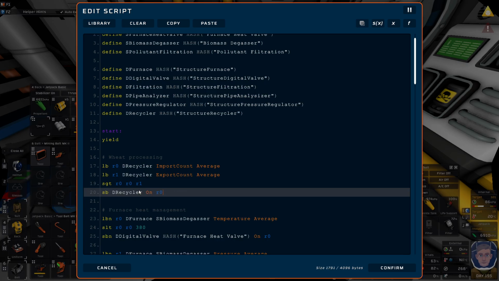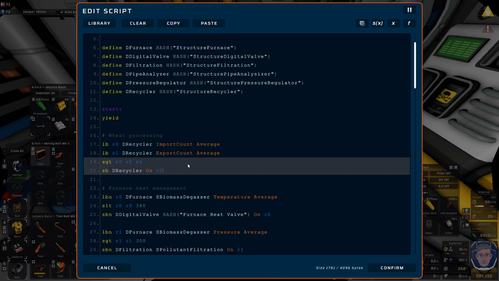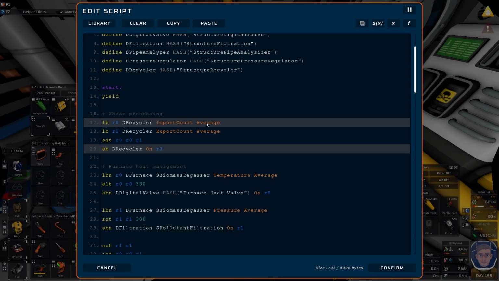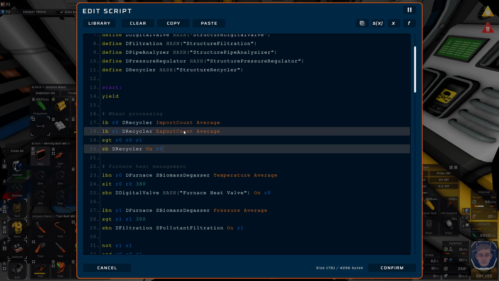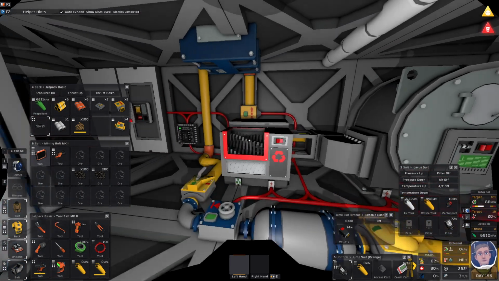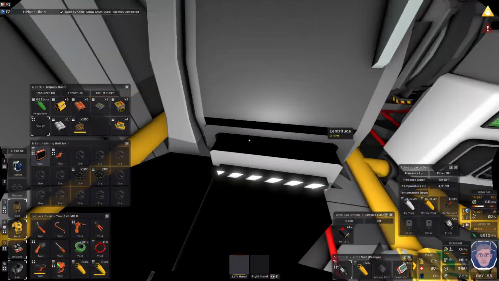On. That's the first stage. And that should work. The only problem is if the output is full, I'm not going to be able to tell. None of those have a connection.